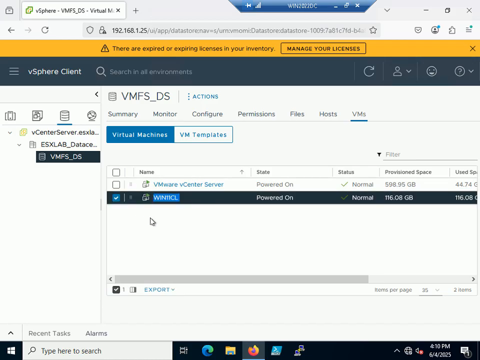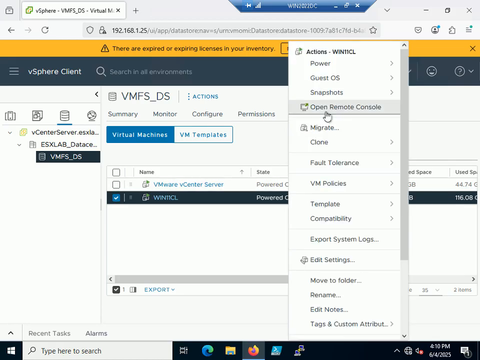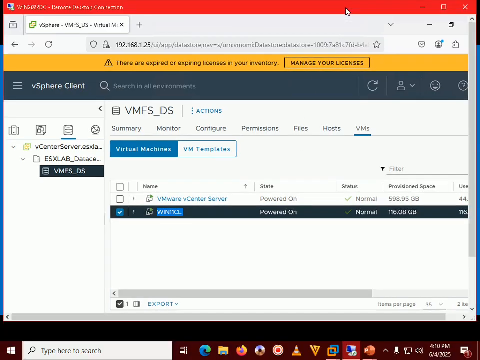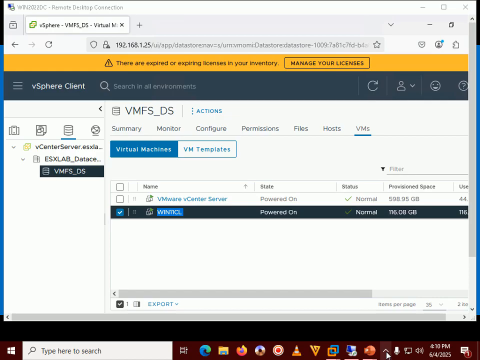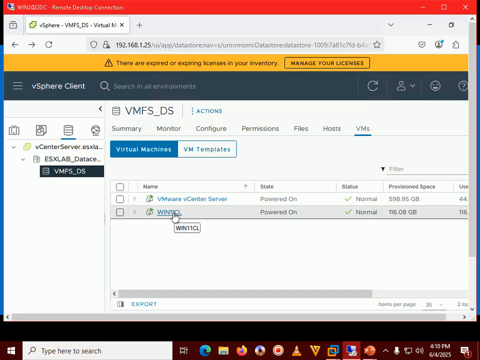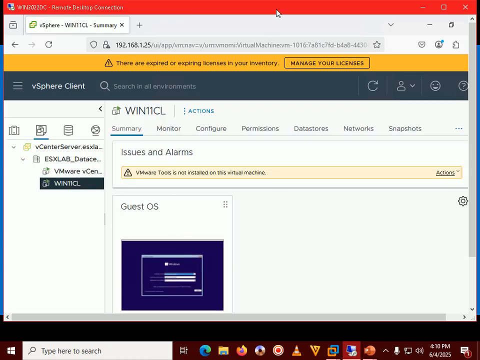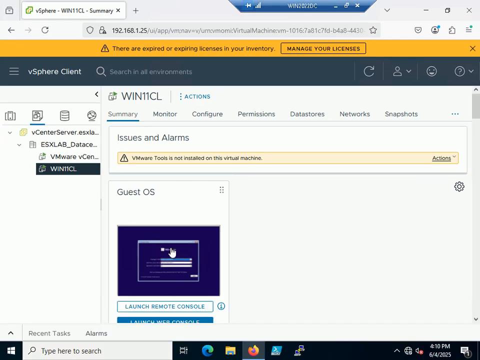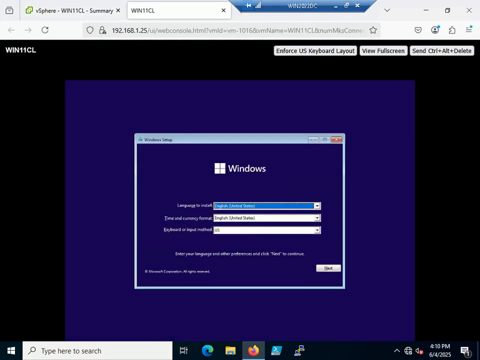And if I'm double clicking on it now, so I'm clicking on this particular VM now, and you can see that it is showing me the console and it has already booted from our ISO. So I'm clicking on this. Okay, so it will give me a browser type of console.